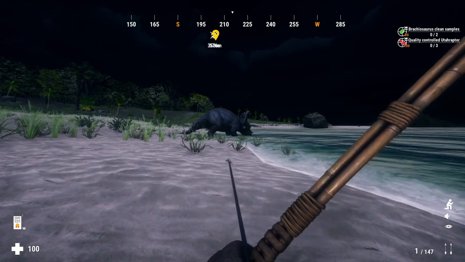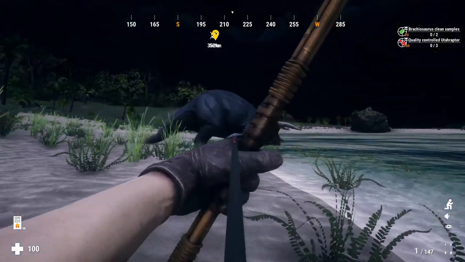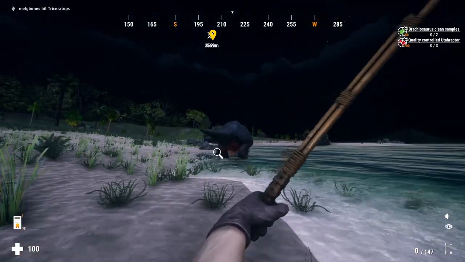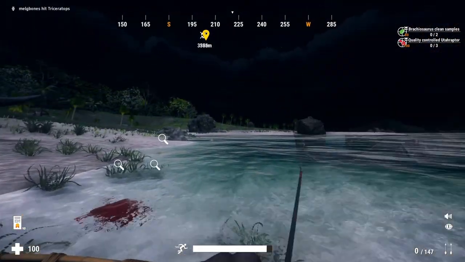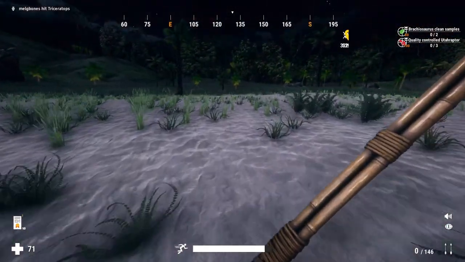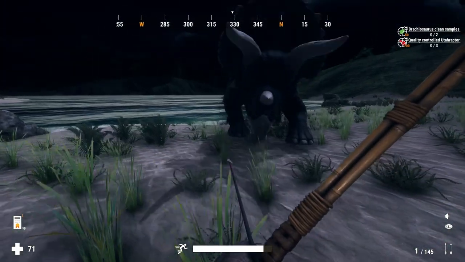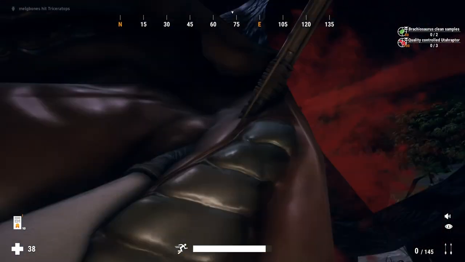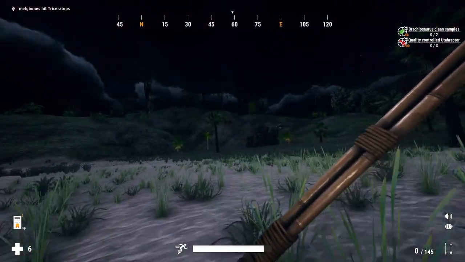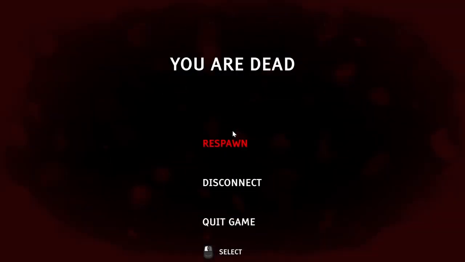Now, talking of melanistic trikes or triceratops, we have yet another one here. This time I did actually try to take it with the bow. Now, I really am not very good at maneuvering while being on mouse and keyboard. I'm trying my best to get better at being on mouse and keyboard and being able to actually maneuver around the attacks from these guys. But you can see there, I am struggling. And unfortunately, I do end up getting killed by this melanistic.